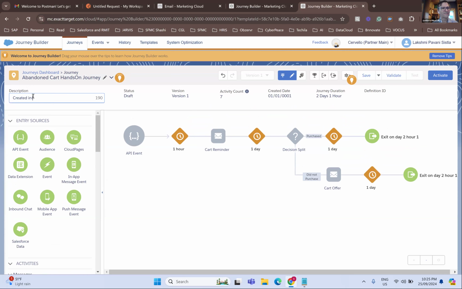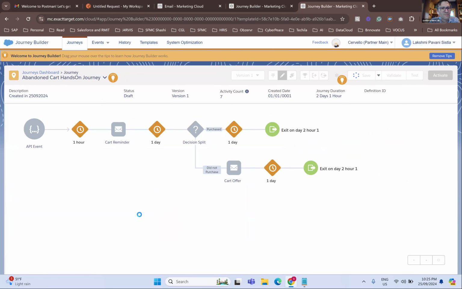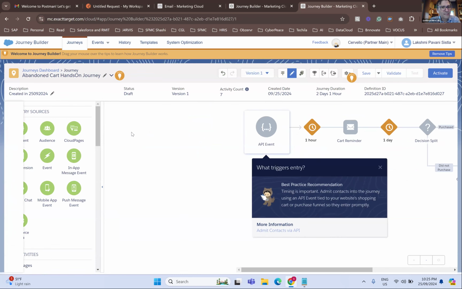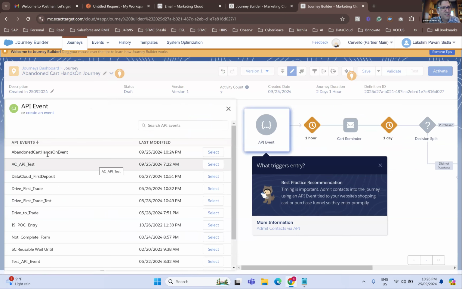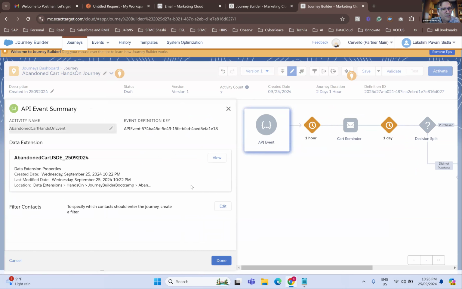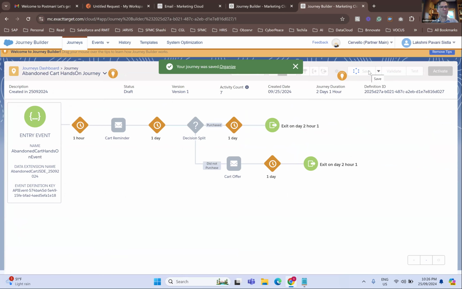Yep. So let's see if we can use that. Yeah, we can. That's excellent. So let's select your entry event. Perfect. We're not going to need to filter anything, so we should be all set. Super simple. Click done. Okay, excellent. Part one completed.